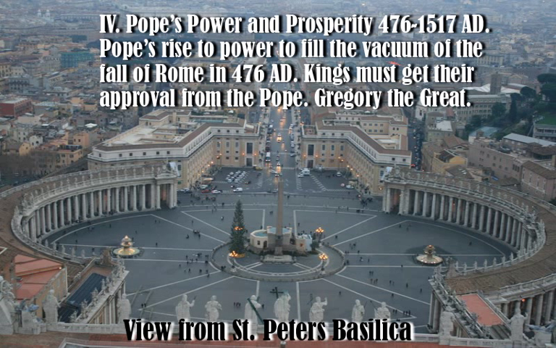We have church history. We have the beginning at Pentecost. We have the Apostolic Fathers. Then we have a great persecution of the church, the early church fathers. Then we come to the end of persecution with Constantine, political union of church and state. And then our fourth division here, we have the rise of the Pope's power and prosperity from 476 to 1517 AD.